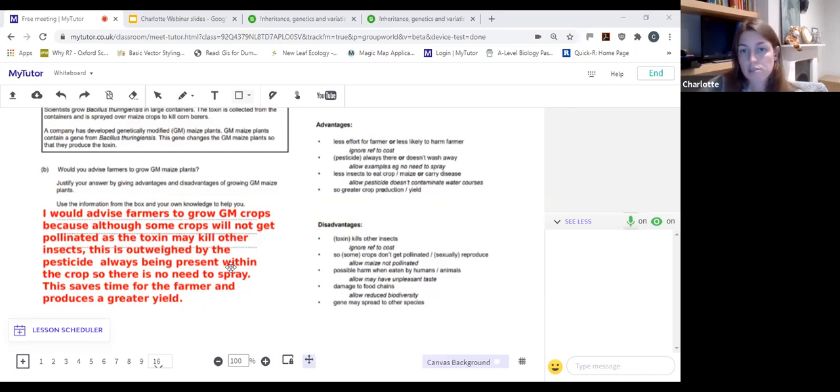If a question says use information from the box and your own knowledge, but you don't know anything about that certain thing, will you lose marks? For example, I don't know what GM maize plans are, so I couldn't use my own knowledge for that. No, you might not know that, but you will know something about genetic engineering. So you'll always know something to do with the topic. And to be honest, for that question, you can mostly do it from the information in the box. What they're looking for from you is a bit more of an understanding of genetic engineering there.